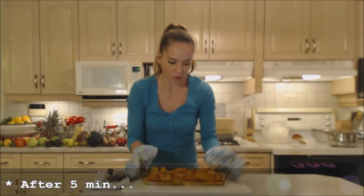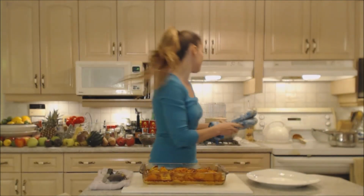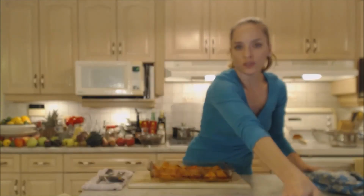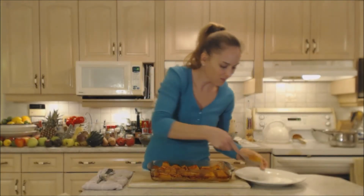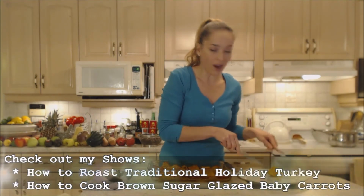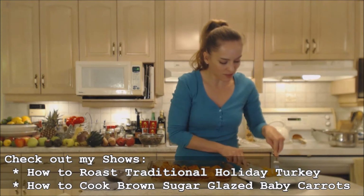All right, this is done perfectly. That took about 5 minutes under the high broiler. Beautiful. Well, the only thing left to do is try it. Serve myself one up, a little bit of beautiful color. Now tonight we're having oven roasted turkey and brown sugar glazed baby carrots. Make sure you check out those recipes.